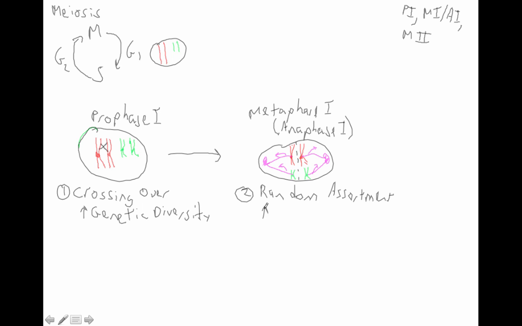And this is our second instance of increasing genetic diversity. Now we're going to proceed after metaphase 1 and anaphase 1. Remember, anaphase 1 is just a pulling of the chromosomes. And at the end of telophase 1, let's write telophase 1 here, we end up with two cells. One cell contains one of these homologous chromosomes, like this one here, and one of the green ones. So it's going to contain this red one, and then this other cell is going to contain the other red one.